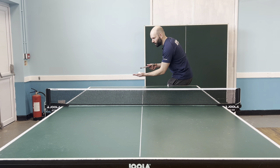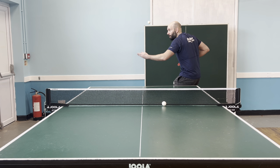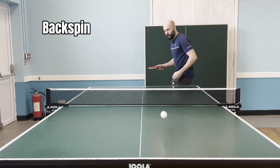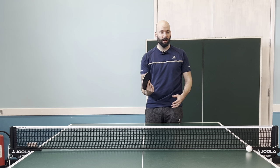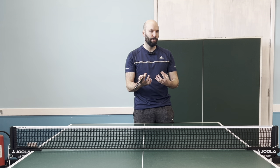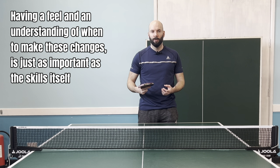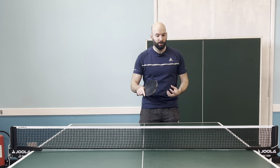When I'm going for my backspin, I'm very aware that my bat tends to naturally curl upwards. So when I'm going for that no spin, I need to also try to replicate the same motion. You can see clearly there — one's come back towards the net, one's carried on. So I'm creating those two different effects and making them look fairly similar. Maybe after I've served five or six heavy serves and really got their bat open to deal with the backspin, then I would introduce that no spin. At that point, that could make them start to overthink and make more errors on the backspin ones because they're not quite sure anymore.